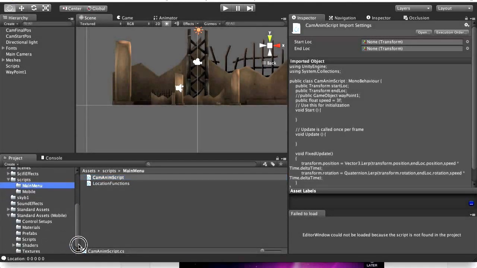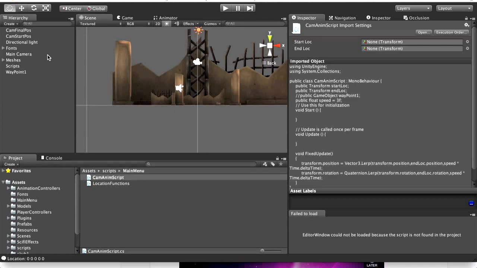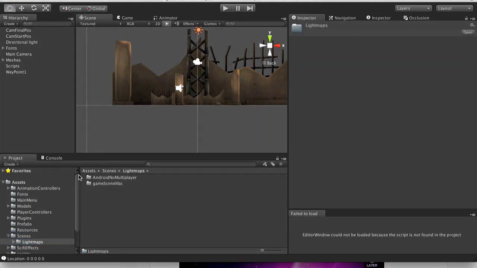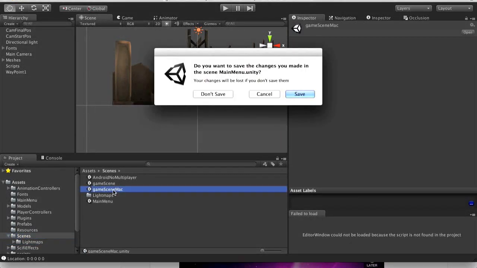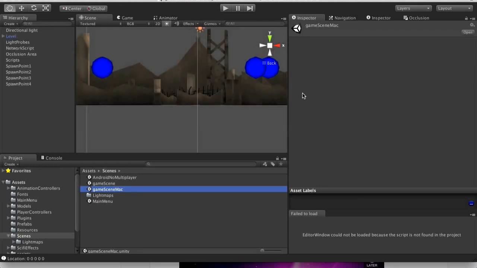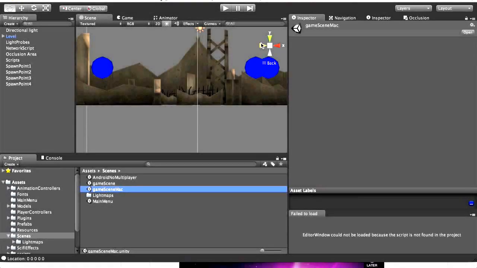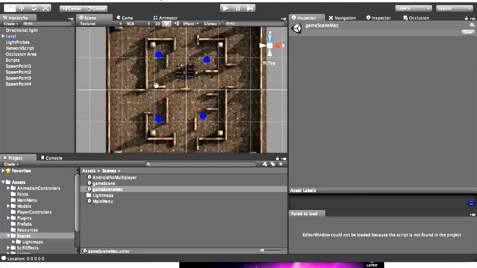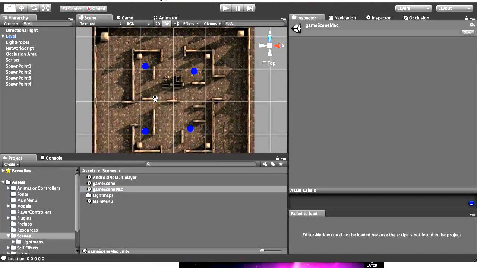Now I got a couple more things I can explain that are probably pretty interesting. The graphics are pretty good, I think, and the way I achieved that was using light maps. I was thinking about the mobile side anyway, and real-time lights just don't work. Plus, you have to have the Pro version. I do have the Pro version, but not the Pro version for mobile. So anyway, it's very simple.